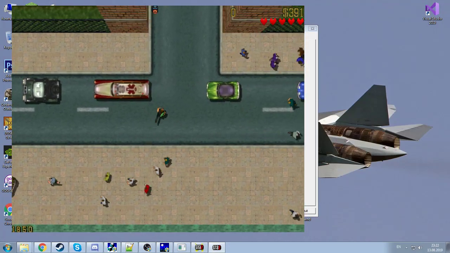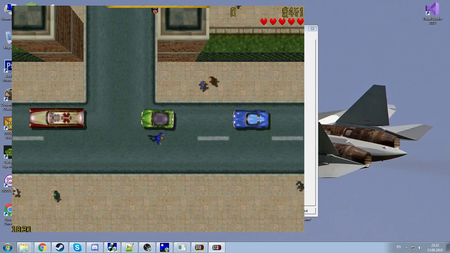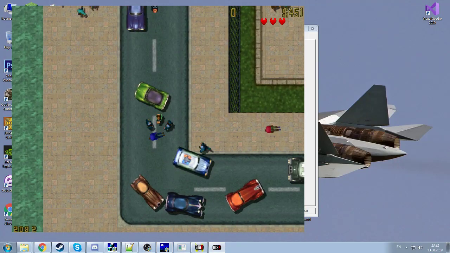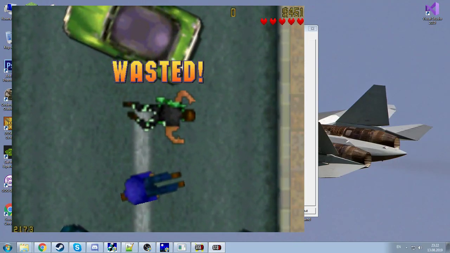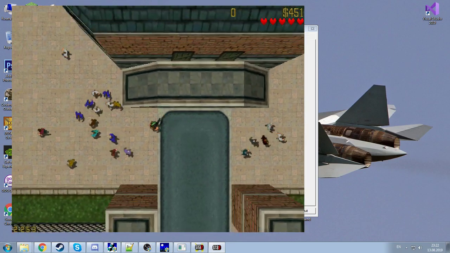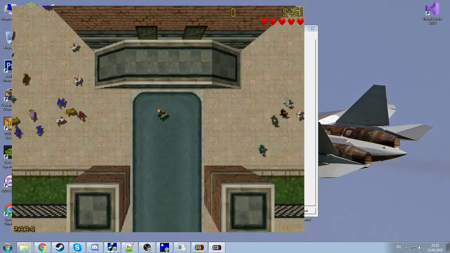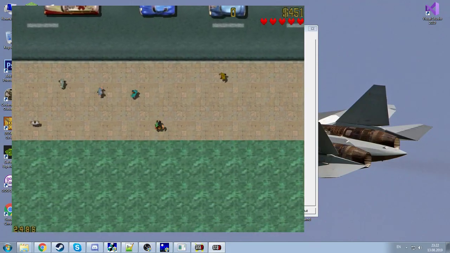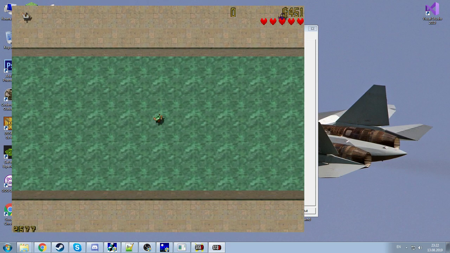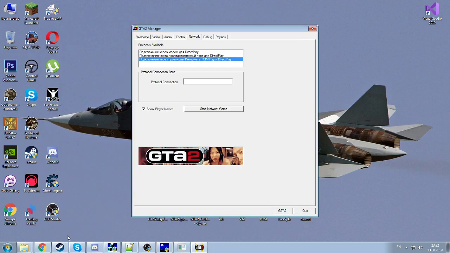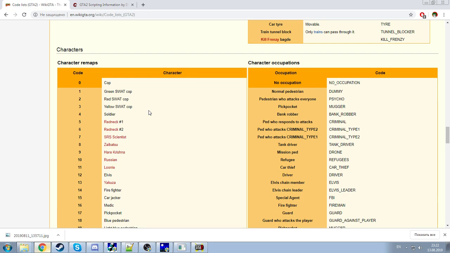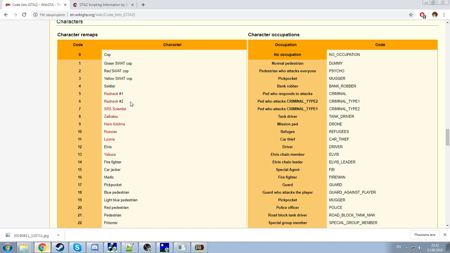Let's actually get busted. Can we actually get busted? Let's find some cops. Hello, let's get busted. It actually says wasted. And this is where we appear. That's where we set up the reset zone. Another thing, you see, the water is static, and if we jump into it, we get soft locked. RIP. So let's fix that. First of all, I don't like that character remap, so let's find something better. Let's see, soldier.